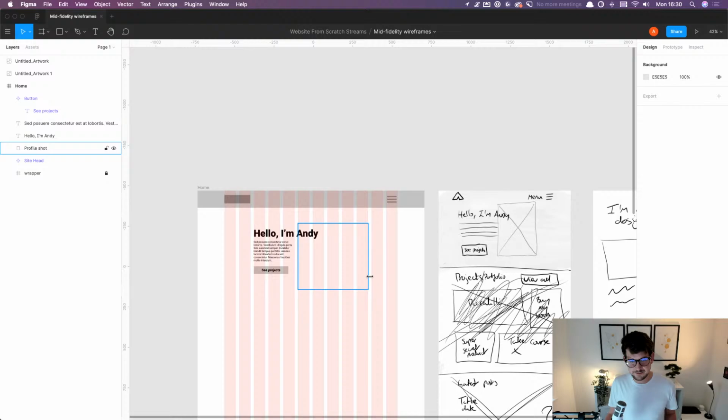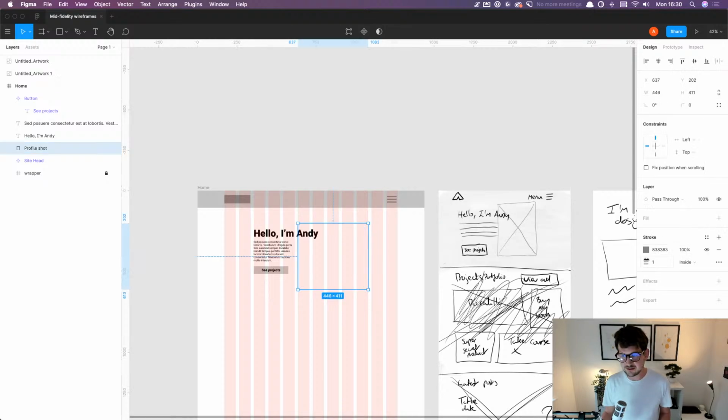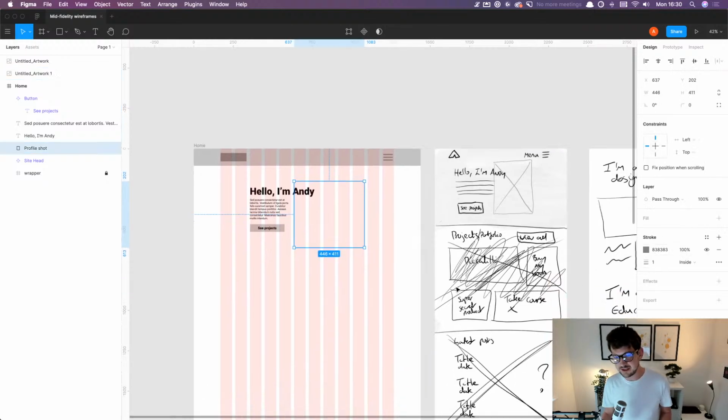Now, what's the reason for this? You might be thinking, well, first thing is, like I said before, I'm creating these components, and I'm creating these elements that I might color in essentially when I come to do look and feel design. It's also just a second pass. It's a second chance to think about if these things are working right. At the moment, this is working all right. I'm pretty happy with this layout. When I get to the points, it'll help me neaten up this. I know I'm getting rid of that section now, so I'll get rid of that.